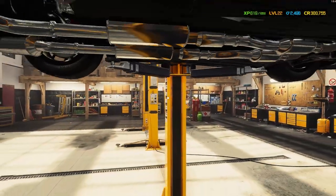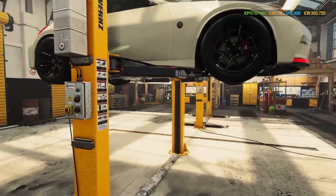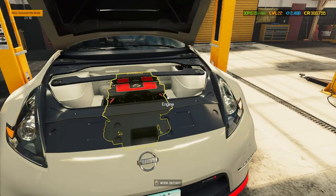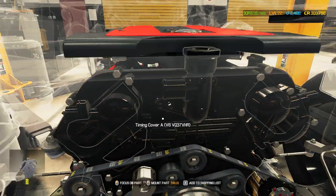Radiator. All right, so we got to drop it down. Let's go ahead and drop it down like it's hot. And then we can take it to the paint shop. And then we can do the gear tuning. And then we can take it out to the drive. See how fast it goes. It's going to be fantastic. I can't wait.